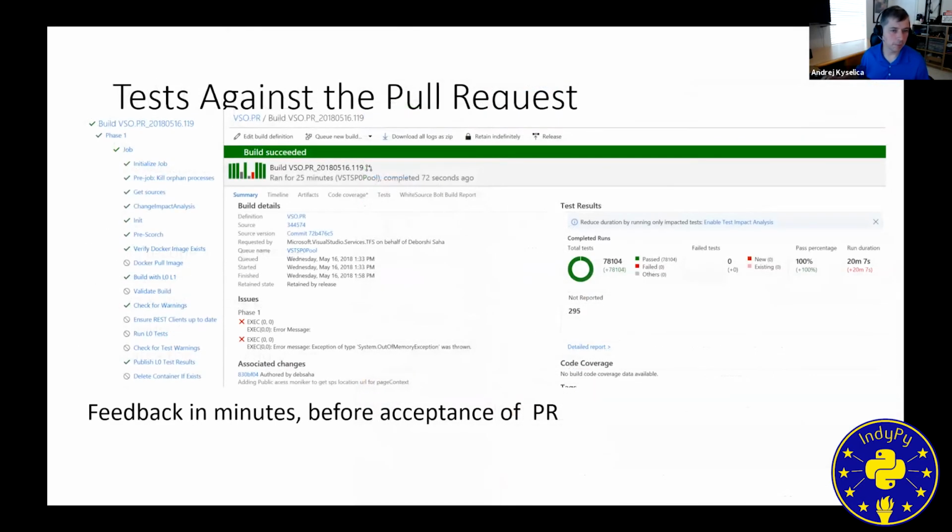And talking about the test matrix, you can see that this is about a year out of date. This is Azure DevOps, the team that builds the tool that we use to do the building. You can see that this is 78,000 unit tests. I think we're close to 100,000 on that team now. Like I said, this is about a year old. So that discipline is really important to letting us move quickly.